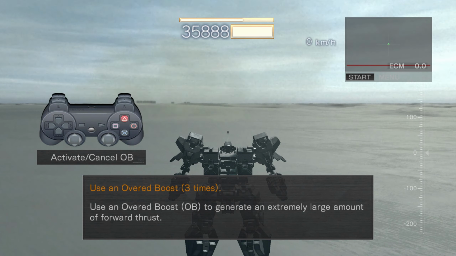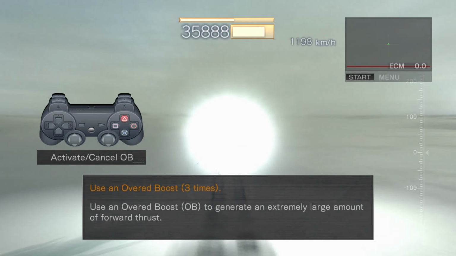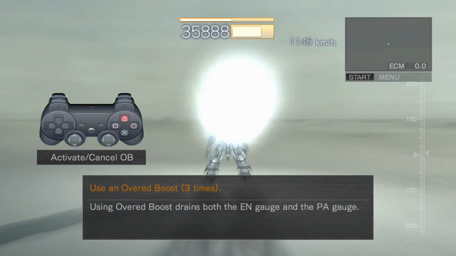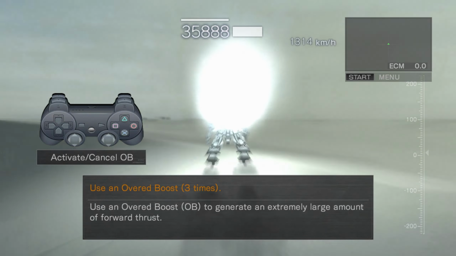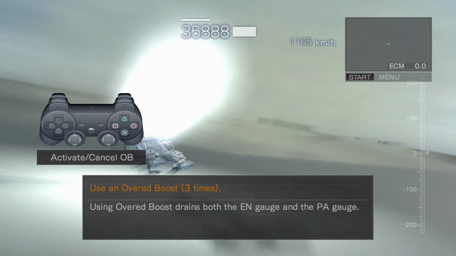So you have overboost, and that drains your energy bar, but it also drains your primal armor bar. And yeah, in this game with the right setup, you can pretty much overboost forever, which is quite useful because of how big some of the levels are. But yeah, as you can see, it goes on for quite a while.